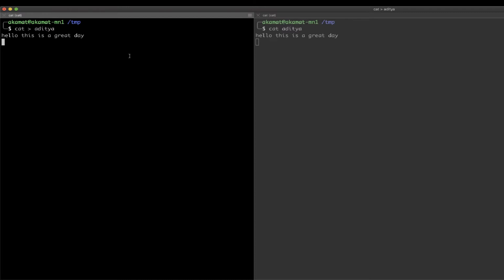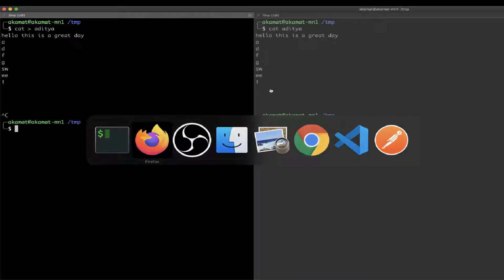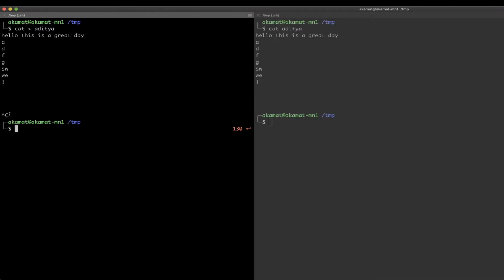Okay, so if you see on the left side, as soon as I keep typing anything, it is reflected on the right side, including special characters and whatever. Even the enter key is reflected on the right side. So this is a great way to actually sync processes when using named pipes. Okay, so let us quickly quit this. And if you notice, Control C, when I put it in the producer, it reflected on the consumer as well, and it even quit reading from the file. This is quite interesting.